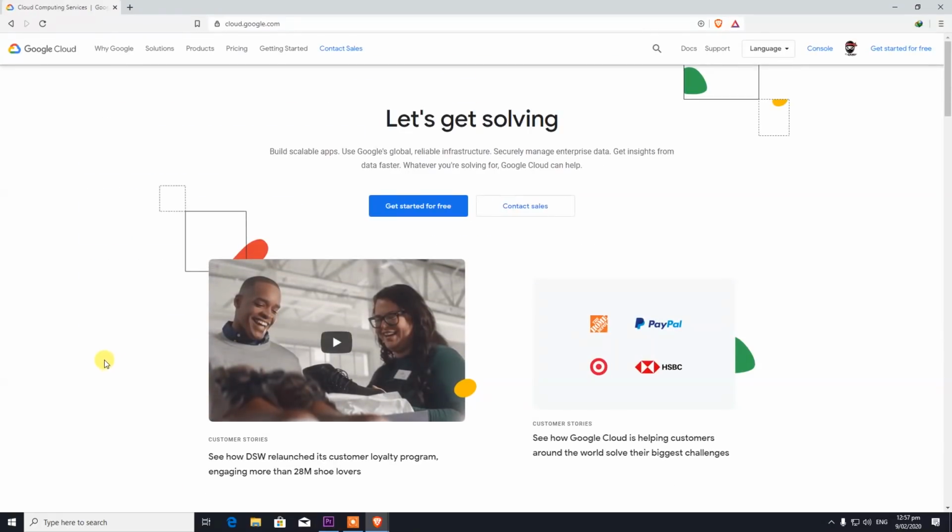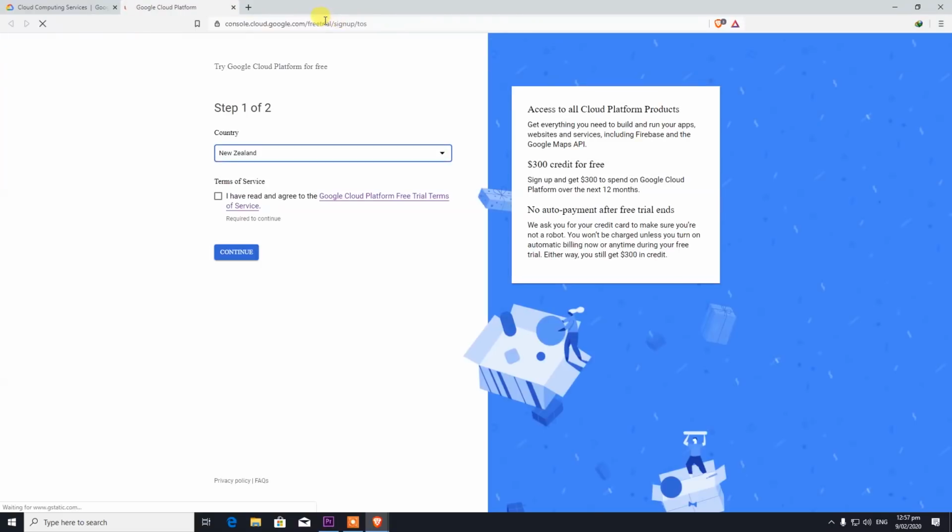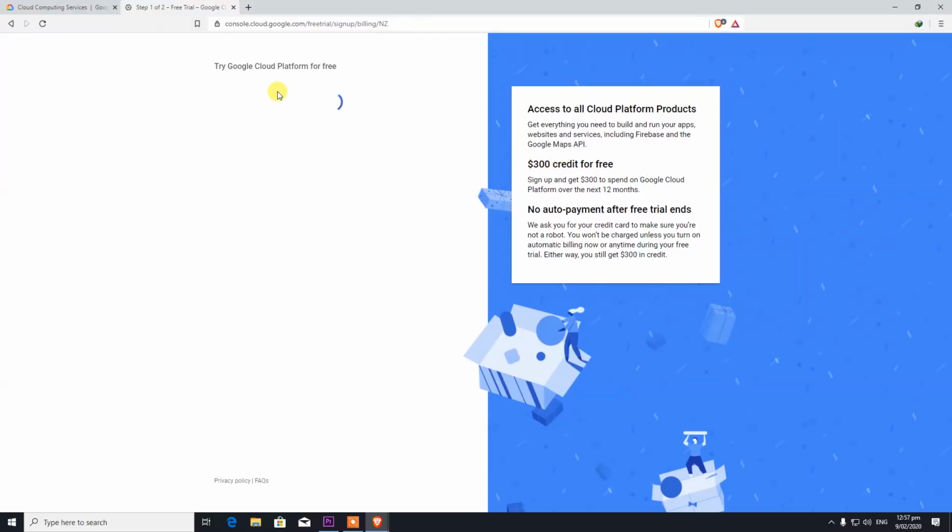Very simple, straightforward. Over here it says Get started free on the top right corner, or you can click it over here as well. As you can see, we're going to the free trial version and it's taking us to the sign up process. As you can see, 300 credit for free. So we're going to go ahead and click on continue.